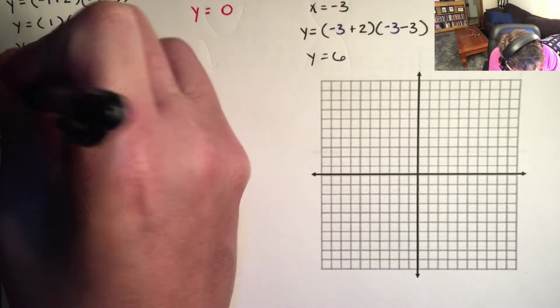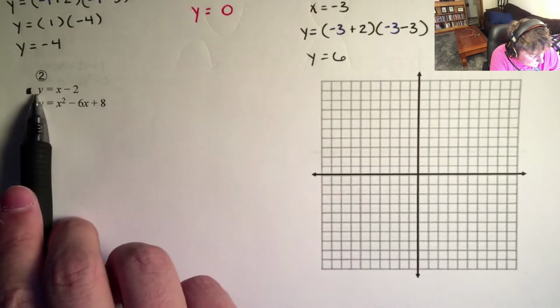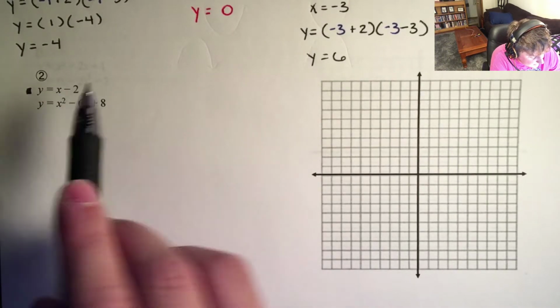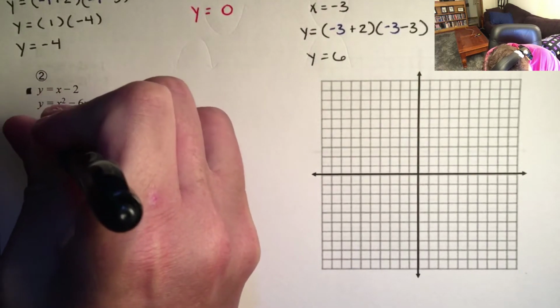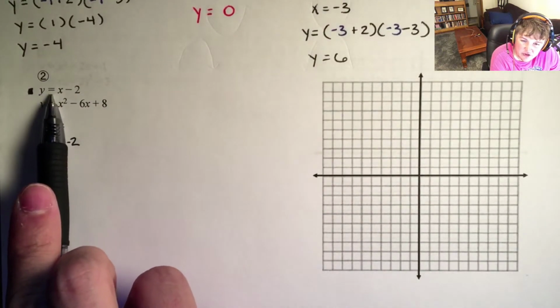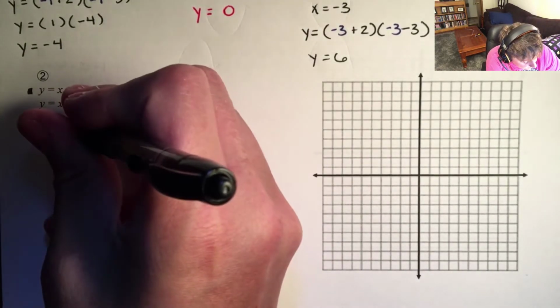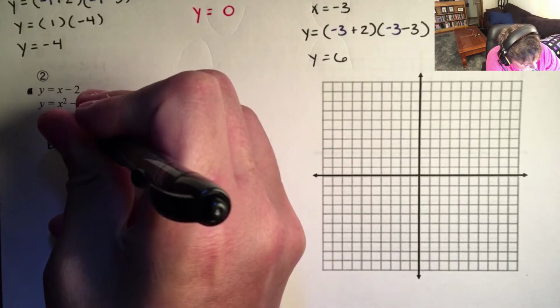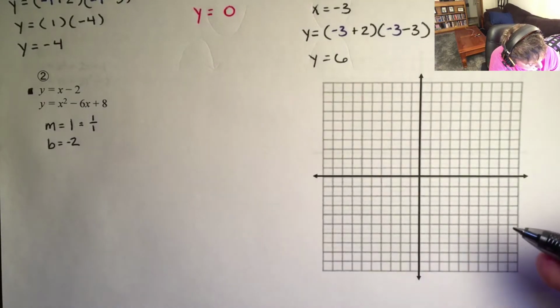Okay, so here, this top one is in slope-intercept form. Here I'll call this the black line. As I'm looking at it, it is in slope-intercept form, y equals mx plus b. So I need to find my m value and my b value. B value is clearly -2, but what's my m value if there's no number being multiplied by x? Hopefully you're mulling it over a little bit and you think to yourself, well, 1, which means I have a rise of 1 and a run of 1 as well. So let's go ahead and graph this line.